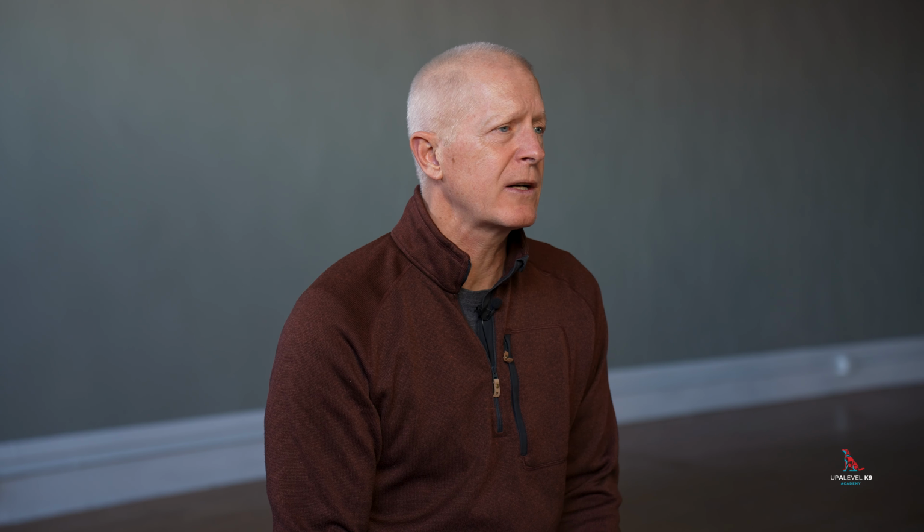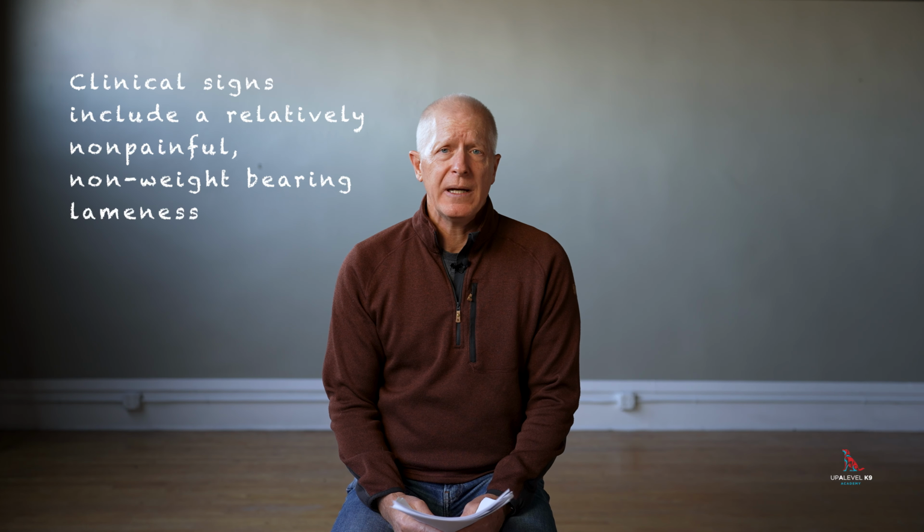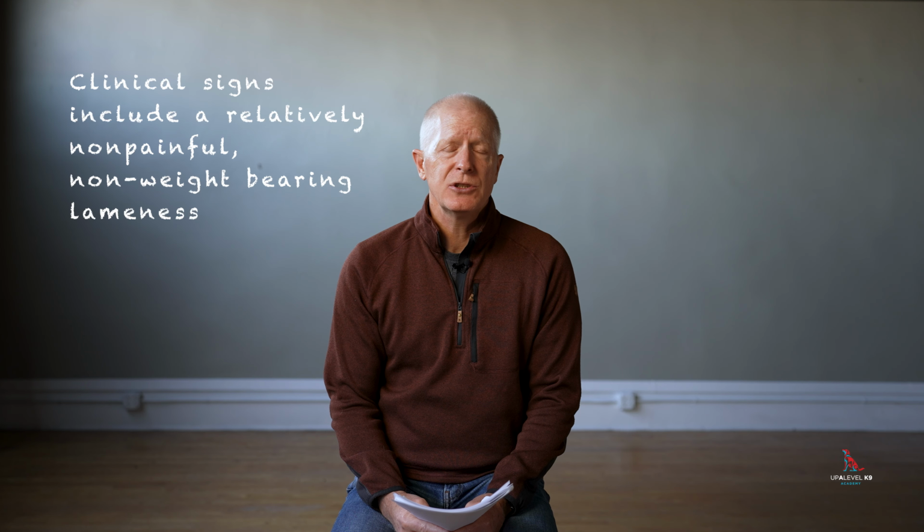Typically the clinical sign that we see with this is a relatively non-painful, non-weight-bearing hind limb lameness. These dogs will be running around and all of a sudden they'll pop that back leg up in the air and hold it up for a while, and you may see them kick it behind them, and that pops the kneecap back into place, and then off they're running on four legs again.